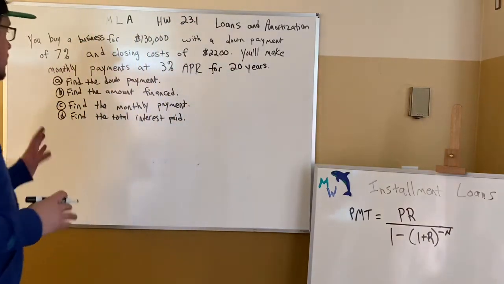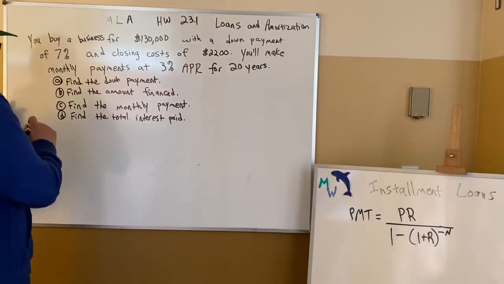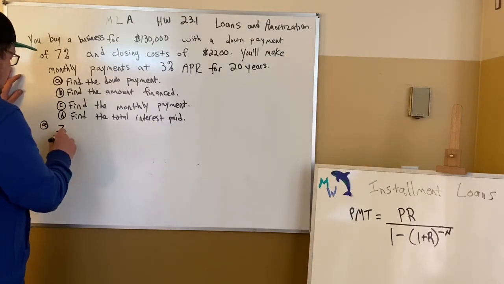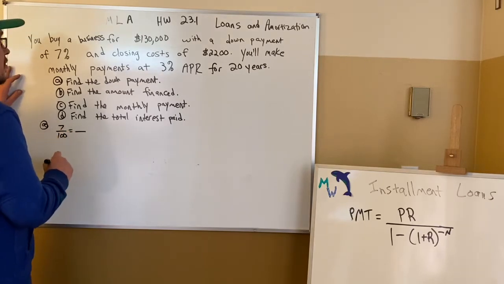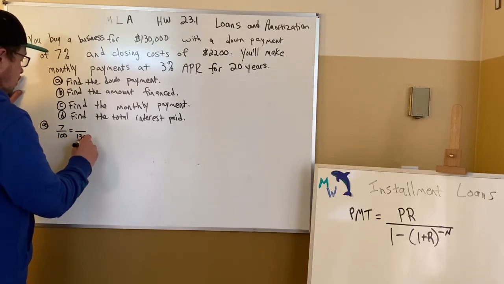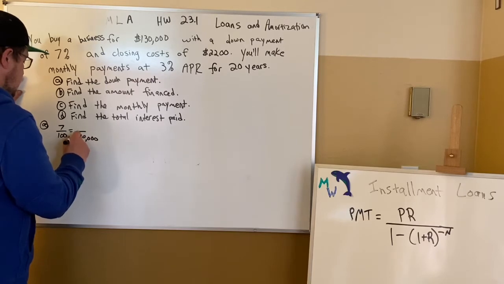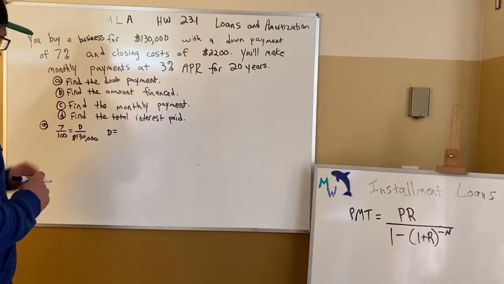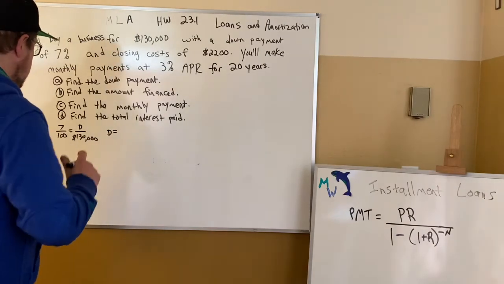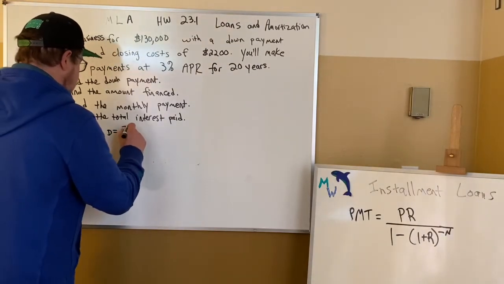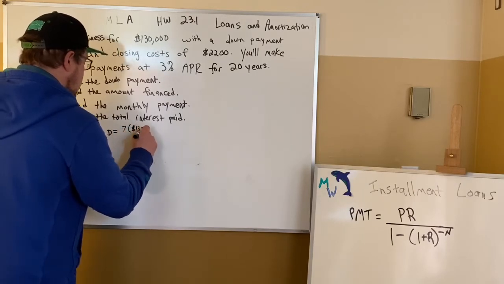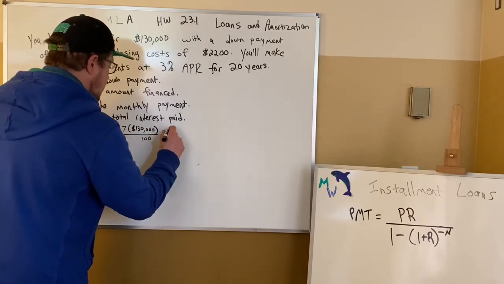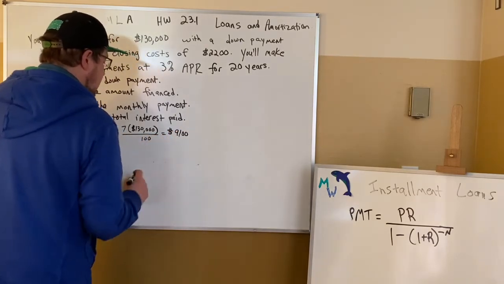Okay. So it asks A, find the down payment. So okay, we're going to go with this. The down payment is going to be 7%. So 7 over 100, where 100% is the entire price, which includes a dollar sign. There are other ways to do it, but you want to get 7% of 130,000. So you're going to wind up dividing by 100 when you go with 7 times 130,000 and divide by 100. $9,100 is your down payment.